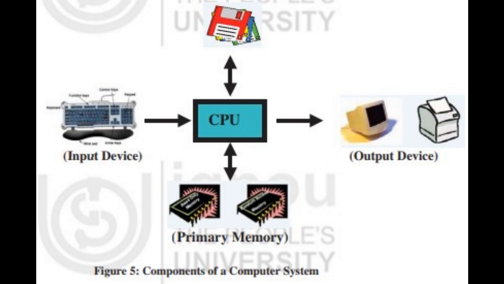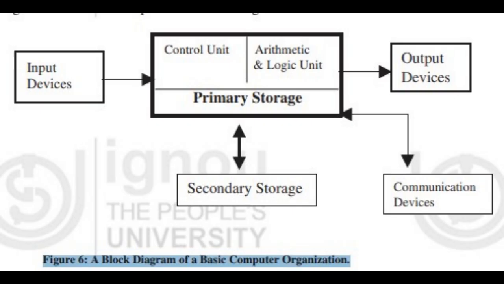CPU reads and executes program instructions, performs calculations, and makes decisions. The CPU is mainly responsible for storing and retrieving information on disks and other media. It also handles information from one part of the computer to another and directs the flow of traffic throughout the computer system. Below you can see the meaning of each word of central processing unit. It is a unit because it is a chip, which consists of transistors. It is called a processor because it does arithmetic and logical operations. It is central because it controls all activities of a system.